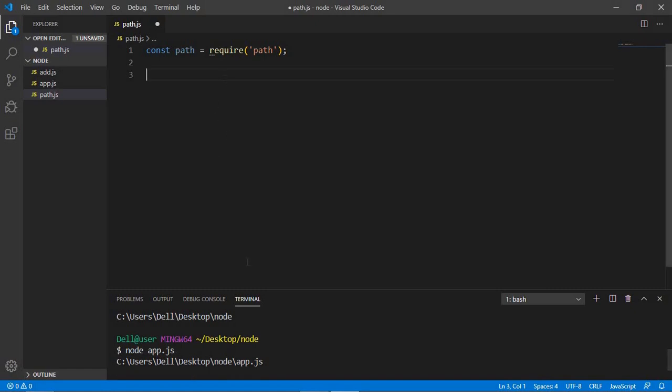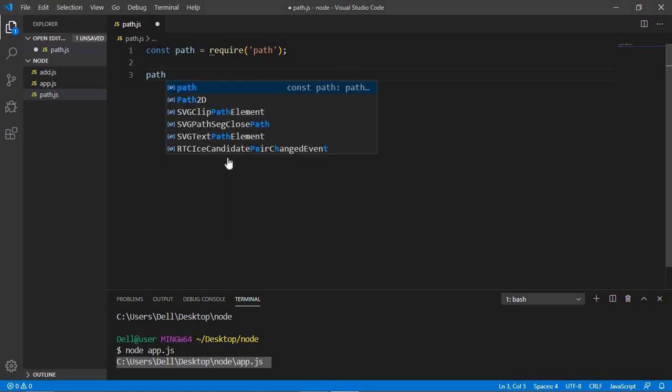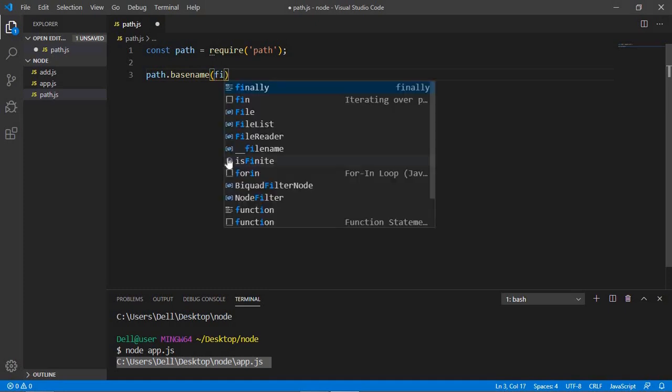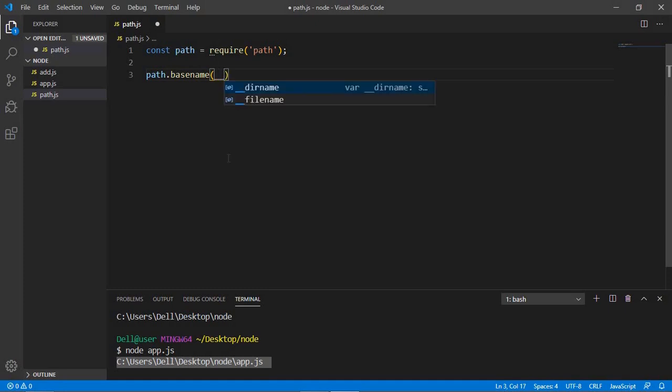So from this path we can get just the base name, which is app.js. We can do that with the help of path.basename, and here it will expect a file name.